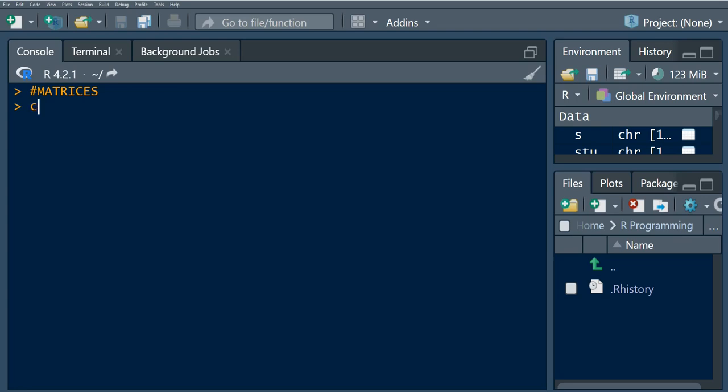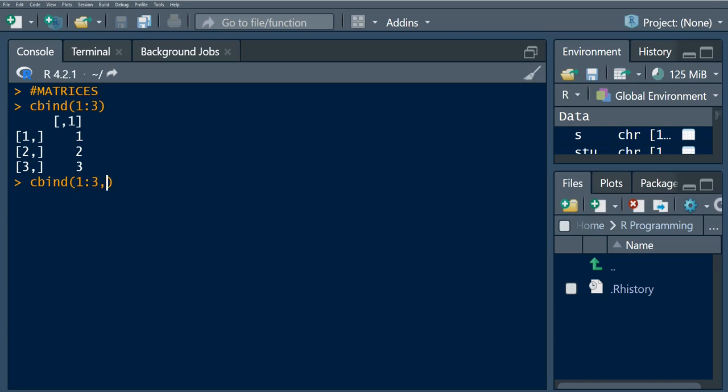If we have cbind, for example, we're using this function, and say first we want to create this matrix. It wants to start from 1 to 3, so this will represent the first column. So let's look at this. This will be the column, starting from 1 up until we reach 3.